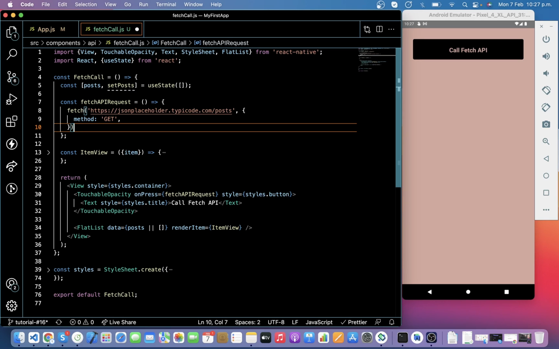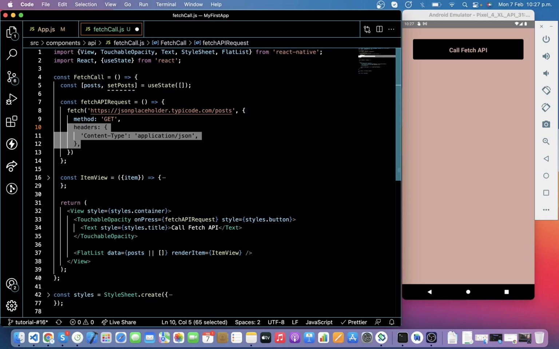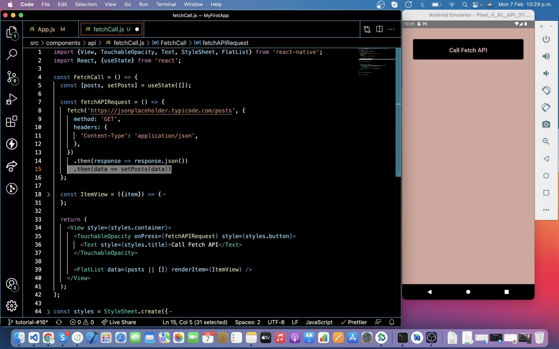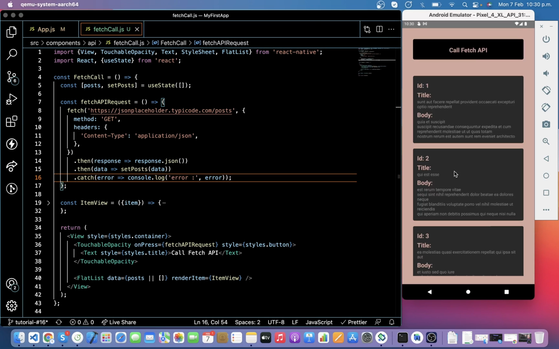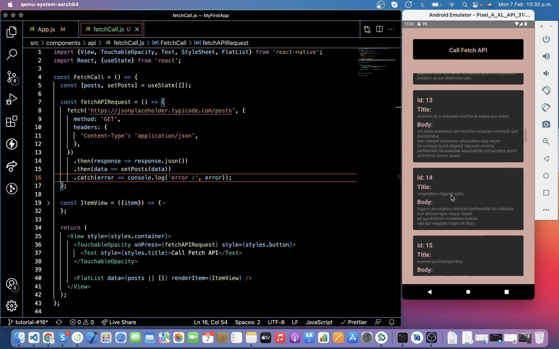The promise object will return a response object with .then. When the network request is done, we will use .then for the response, fetch the data at the URL, then transform the response into JSON. We will use catch for errors, if the API fails and returns an error. If there is an error, we will log this in catch with the console. Now we will get a response with .then and set it to the state. So data will reflect below the button in the FlatList. Here you can see in the emulator the data is displaying which we get from this URL. We will receive this data in response.